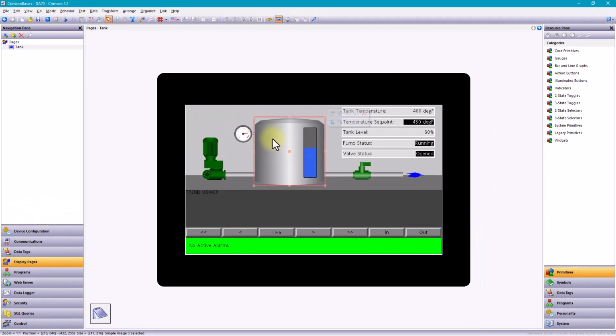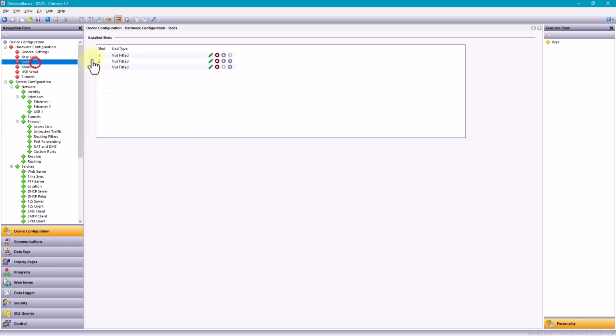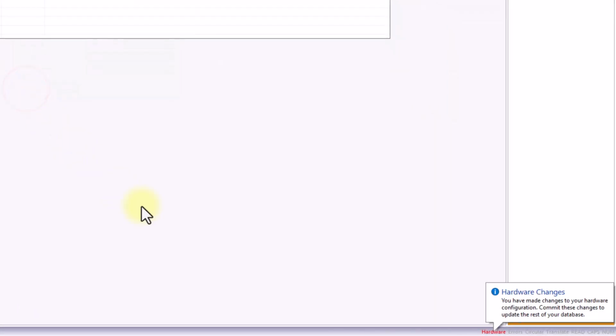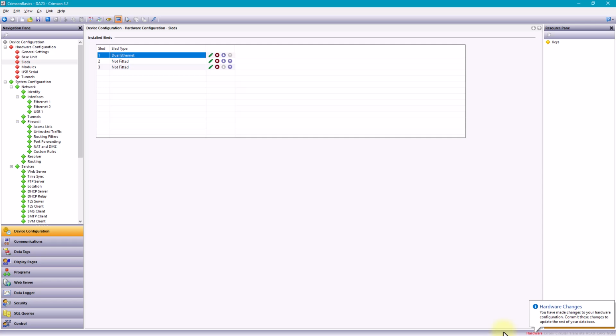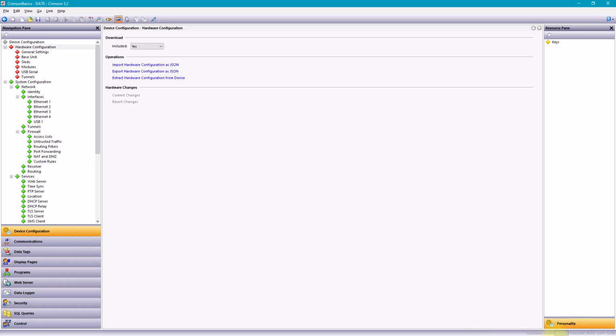The last place to keep in mind that's not so obvious is in the lower right corner. I'm going to change my hardware in this database, and you'll notice that the normally grayed out word of hardware is now highlighted red. Anytime you see one of these words highlighted red, it means it requires attention. Since I changed my hardware, I'll need to commit that change for it to apply to my database. Other items you may see here are circular references, configuration errors, or untranslated programs.